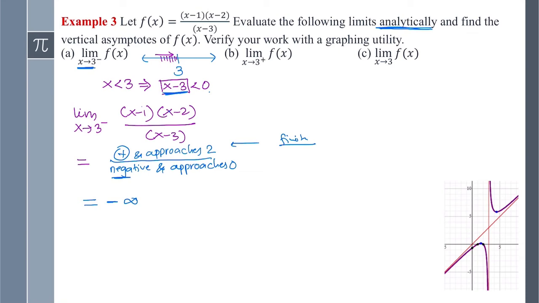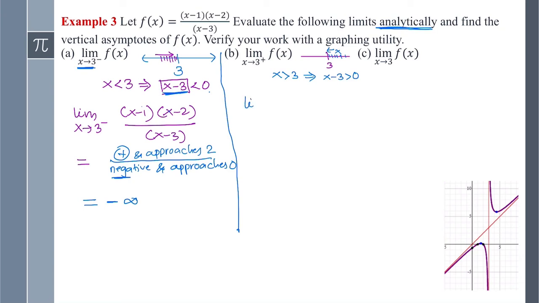Now, similarly, let's go ahead and find the limit of that function when we approach 3 from the right. So let's again draw that number line, and when x approaches 3 from the right, that means x are the numbers right here on the right of 3. So x is always greater than 3, which means if we subtract 3 from both sides, we get x minus 3 is greater than 0. So x minus 3 is a small number because x and 3 are very close to each other, but it is a positive number.